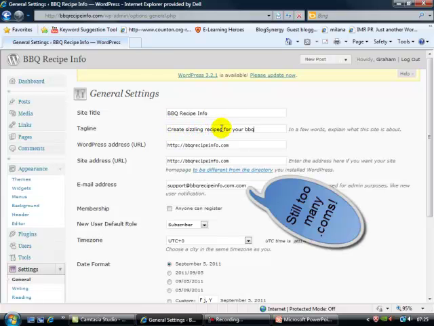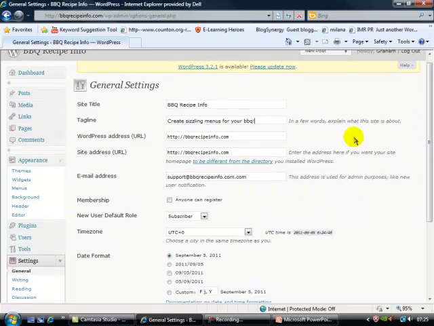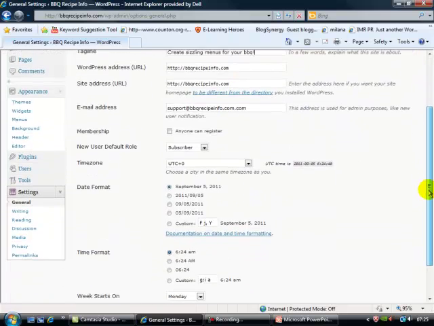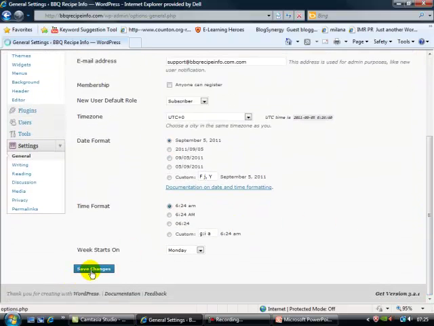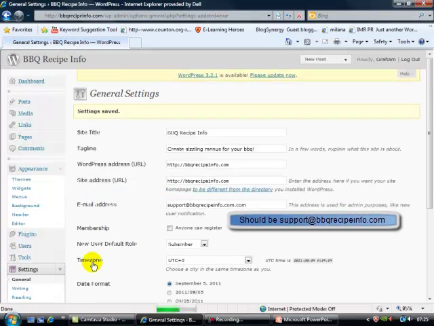Let's change it, not recipes, create sizzling menus for your BBQ. That sounds good. So there we go, that's mouth-watering, isn't it? Now check everything else is in place. If you're happy with all that, look, there's our email address. That's good there, isn't it? Come on down and save changes there. Okay, and the changes have now been saved.